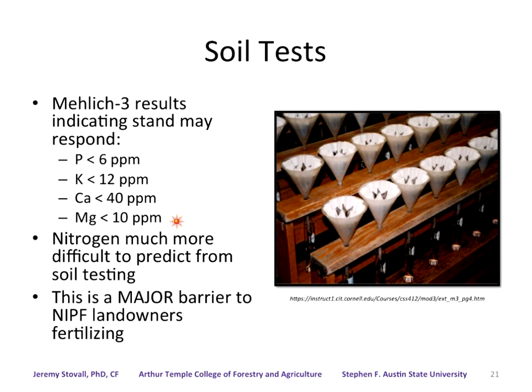The challenge here is nitrogen is the nutrient that is most limiting in our forests, and unfortunately, nitrogen is much more difficult to predict from soil testing. We do a very good job. We're very efficient at telling you how much nitrogen is out there in that soil. That's total nitrogen. The vast majority of that isn't currently available to the plant. It has to be mineralized first. There are tests out there that test either the aerobic or anaerobic mineralization of nitrogen, and those tests do correlate much better to fertilizer growth response than total nitrogen numbers do.